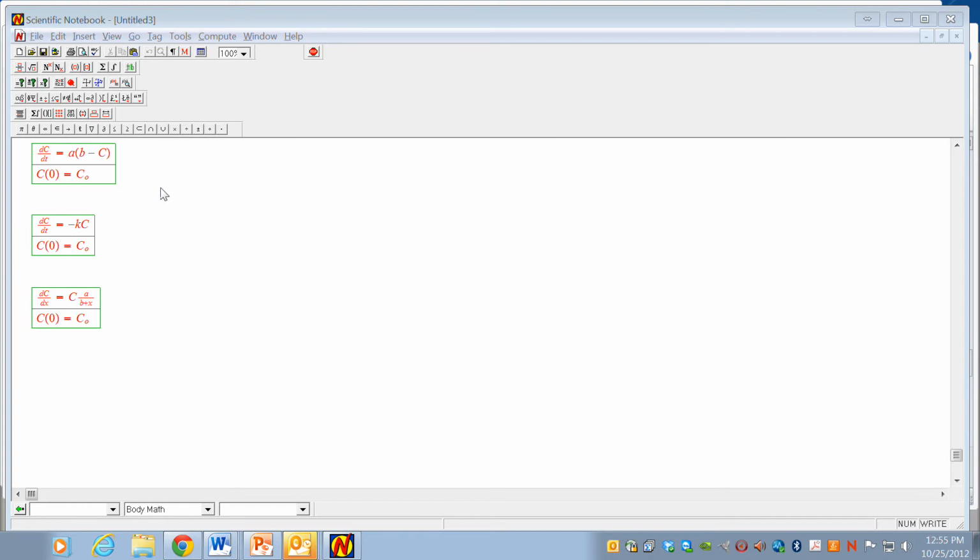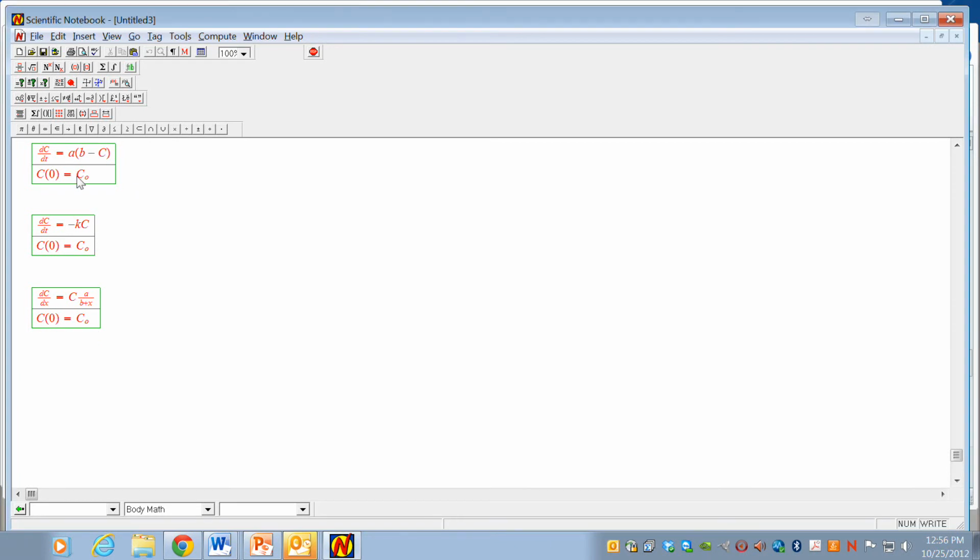The last three problems in the lab are fairly straightforward. These are the problems entered into the matrix format, and solving them is really pretty easy. As it turns out, Scientific Notebook can solve these problems. And so what I'd like you to do is solve them and then also verify that the solutions are correct.